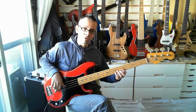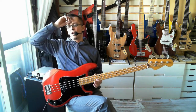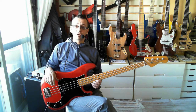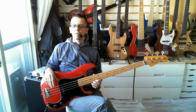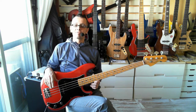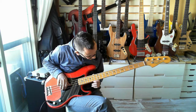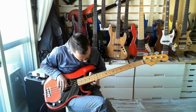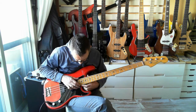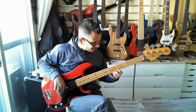Now these strings are new. I just put them on fresh today because the strings that were on it were so old. There was no recovering those really. I guess they were the original strings. It seems like it's maybe a purchase somebody made a couple of decades back and unfortunately never really got around to using it very much. So the frets are quite fine actually. They're quite thin, low profile frets, so it's nice and easy to play.